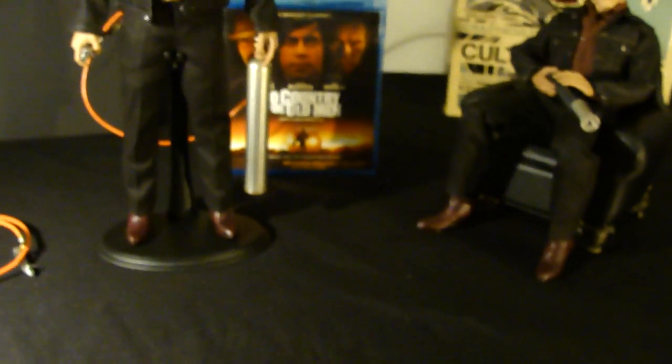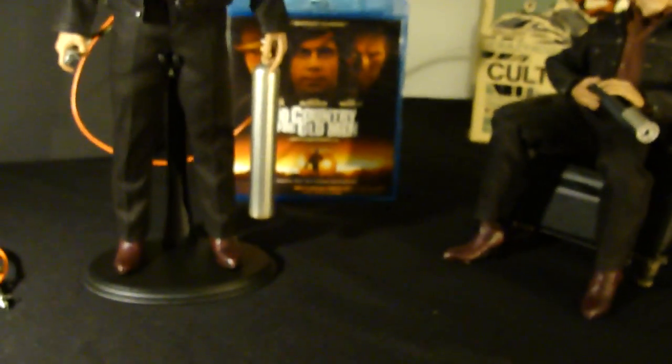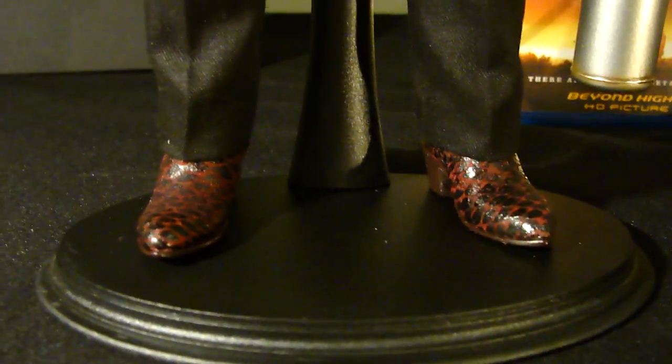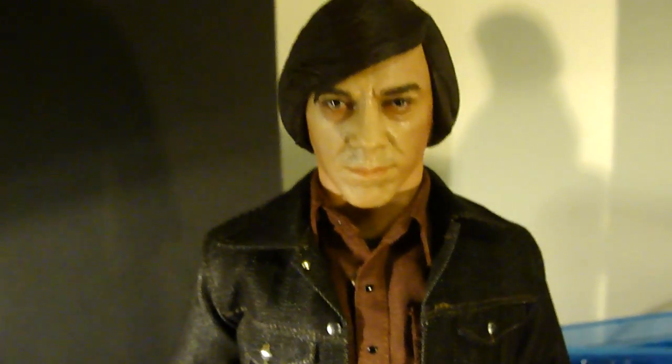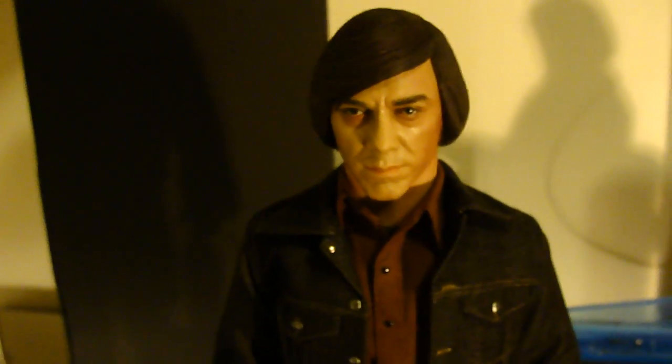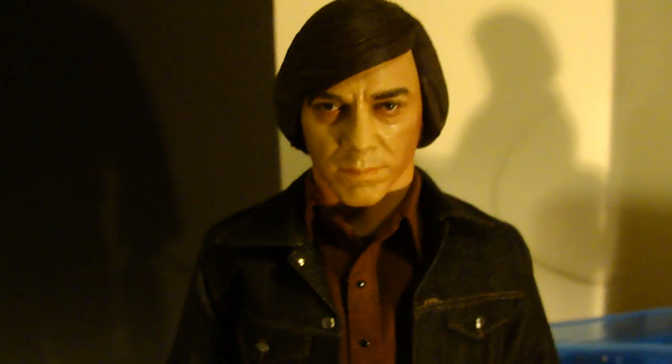Sometimes the pieces take a little while to come, and I hope that he doesn't get discouraged by that, because we're happy to wait when you can produce something of this quality and never disappoint. I don't know what else to say, guys. This is just a masterpiece and a true piece of art, and I hope you guys can appreciate the art value of this, as well as not just calling it a doll, figure or a toy. This is a piece of art, and I respect it as such. And I hope you guys can really appreciate that. Well, I'll leave you here with another quick glance at the badass Anton Chigurh by Rainman.